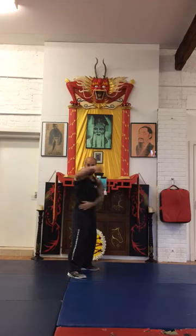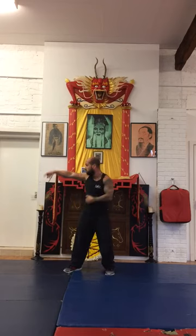Good. The next one is the punch jab. Punch jab goes left, right, this way. So we start again, right side, out. Left, right. Jump inside. And again, coming back to a rolling stance here. Again, let's practice this on the left side as well.